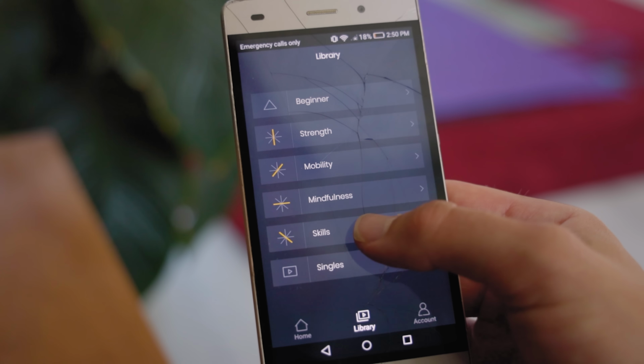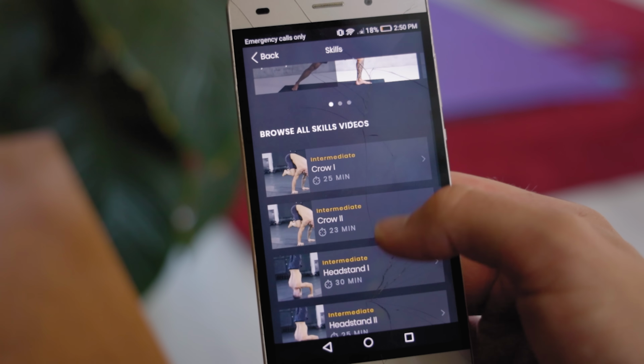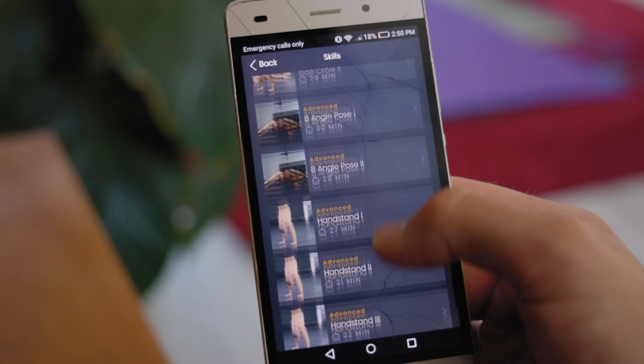Then, as if the strength sessions had not been hard enough, I decided it was time to start learning some expert level yoga skills. Well, you can guess how that went. One of the hardest skills you can learn is the handstand. And well, I've always wanted to learn handstand. So let's dive into the deep end of the pool again and let's start with an expert skill.